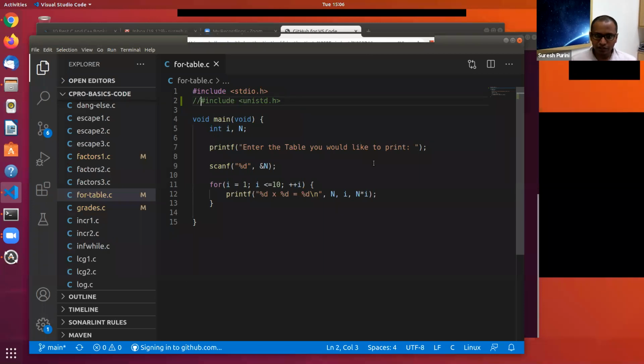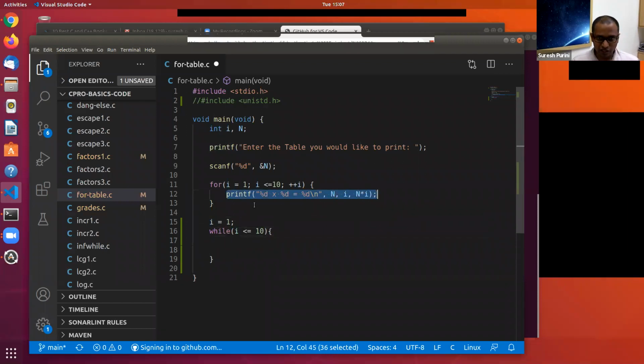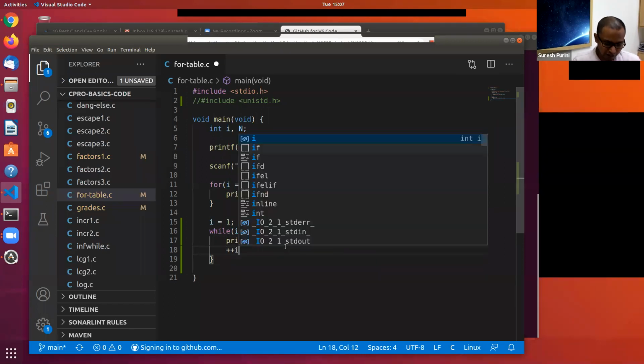So here there is this question: i++ doesn't matter in this case. If you see, this code is equivalent to i = 1; while i <= 10. Here I want you to think in this particular way, because there is this question on whether ++i or i++ matters. The value returned by ++i or i++ here is ignored, it is not used. So similarly, this is equivalent to this.